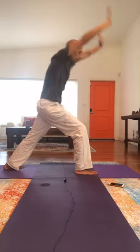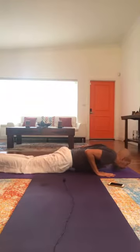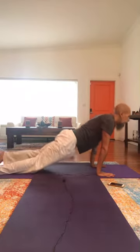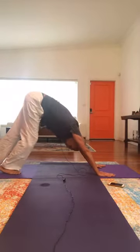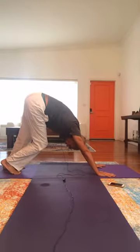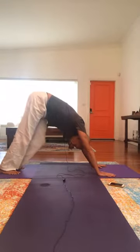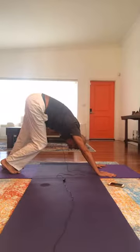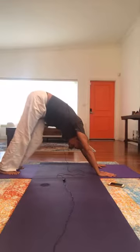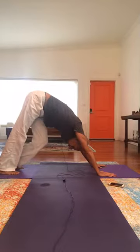On exhale, hands to the front, foot back, bottom of the push-up. Cobra with the inhale. Downward dog with the exhale. 5 breaths in downward dog, so make it feel good for you. If you need to rest, please take child's pose. Don't wait for my instruction to rest. Your body will instruct, and whether you choose child's pose or whatever posture we're doing at the moment, your breath does not change.